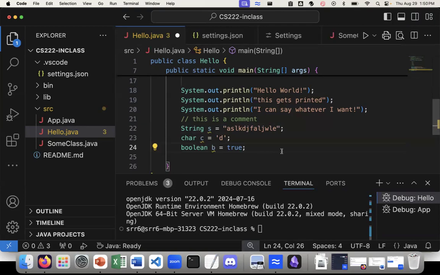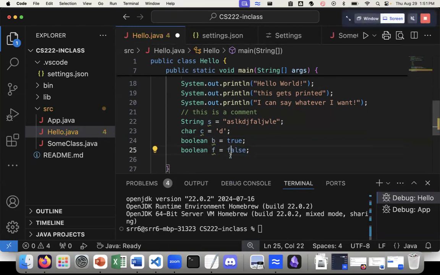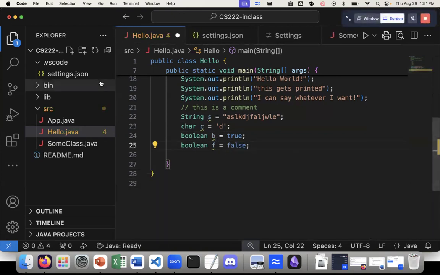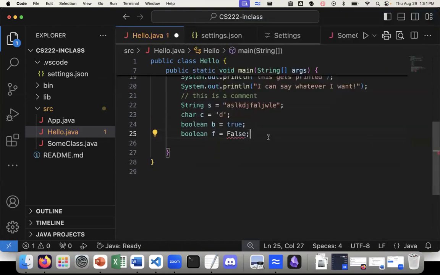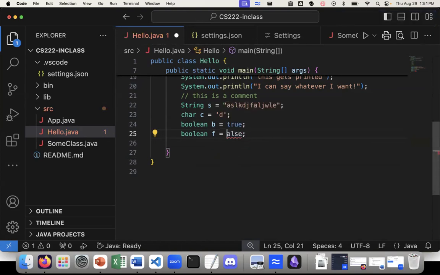In Python, it was capital T True, capital F False, but here it's all lowercase. If I tried to say capital F False, then it's like, what's False? I don't know what that is. So make it lowercase.